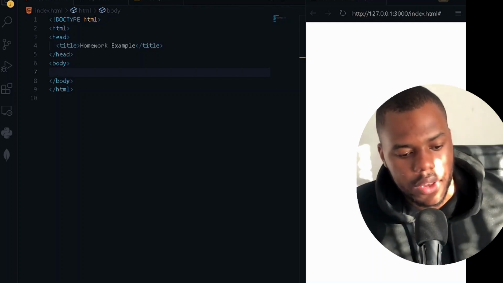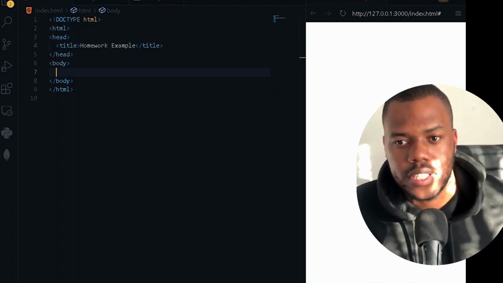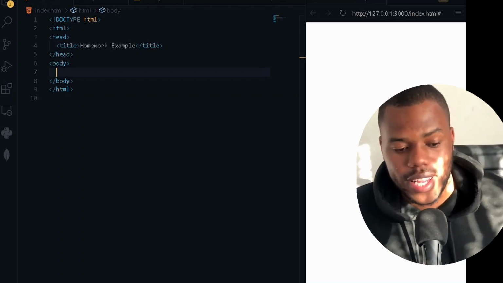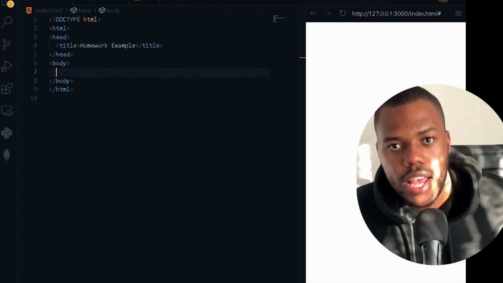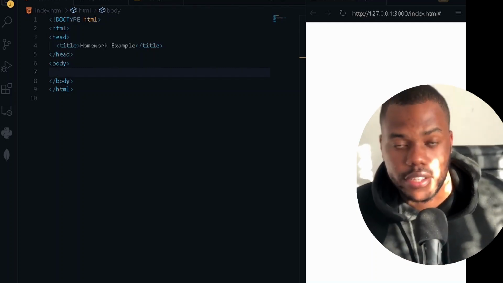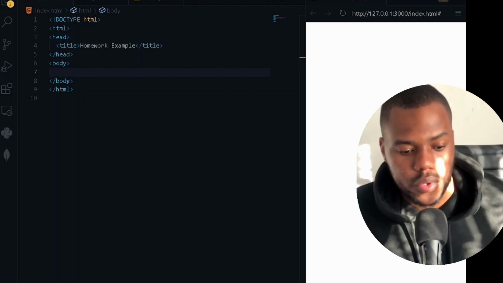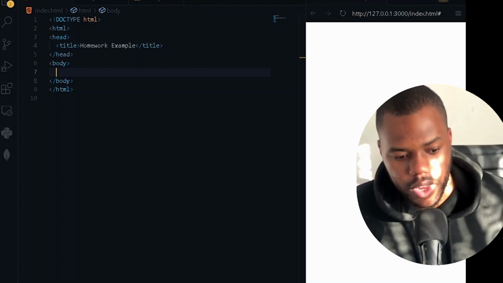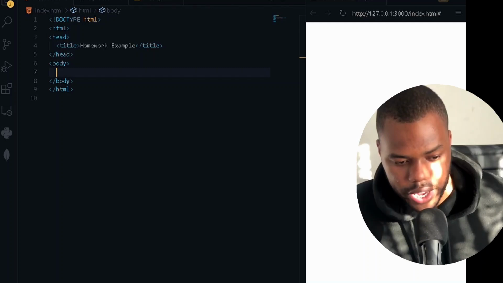Right. So let me try and use an example that we can all relate to, because I know once in a while we've all gone to school, right? We've all attended school, right? So I'm going to try and use an example using the school theory.